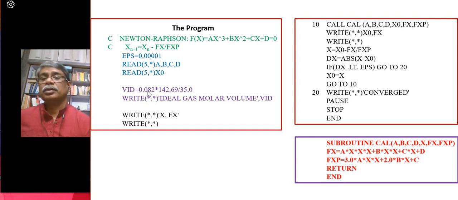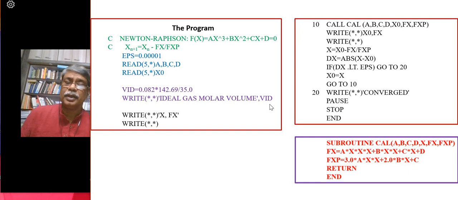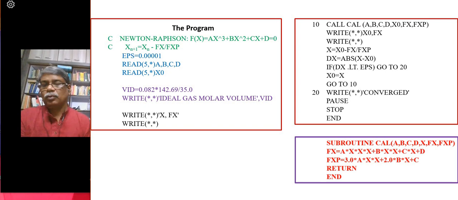So it calculates the ideal gas volume, VID. If it had been an ideal gas, then pressure is given, temperature is given. So for 1 mole of gas, what will be the ideal volume? V is RT by P. So I've just translated the RT by P formula to get the V ideal, because I have to compare that with the gas volume that I get from my solution from the Van der Waals equation. After solving the equation, one of the roots of course corresponds to the volume of the gas. So that volume is how close it is to ideal, as well as to the experimental value.